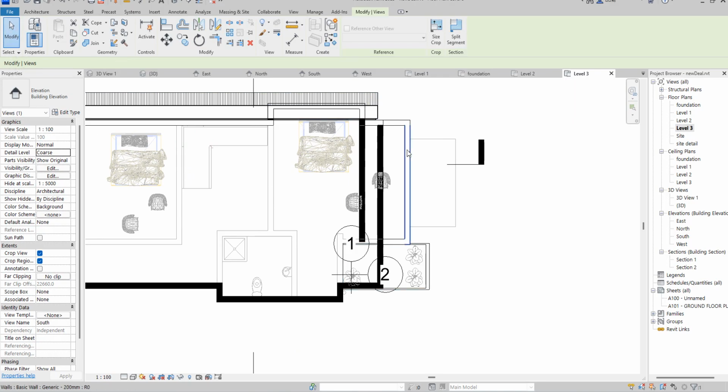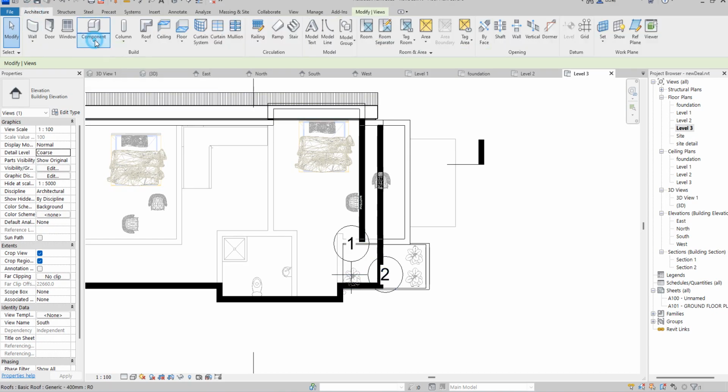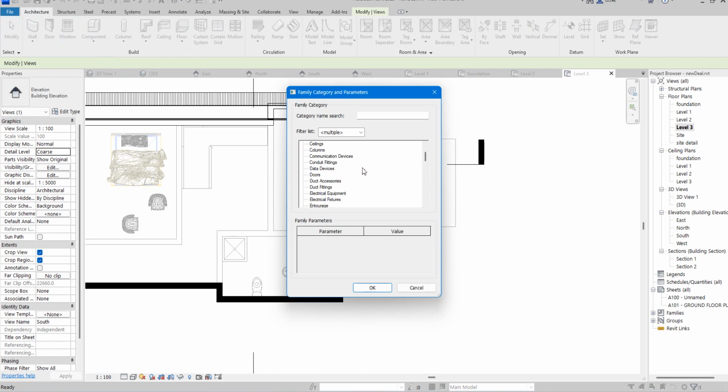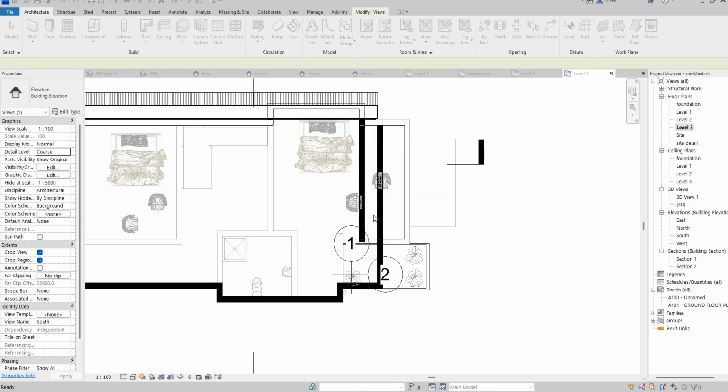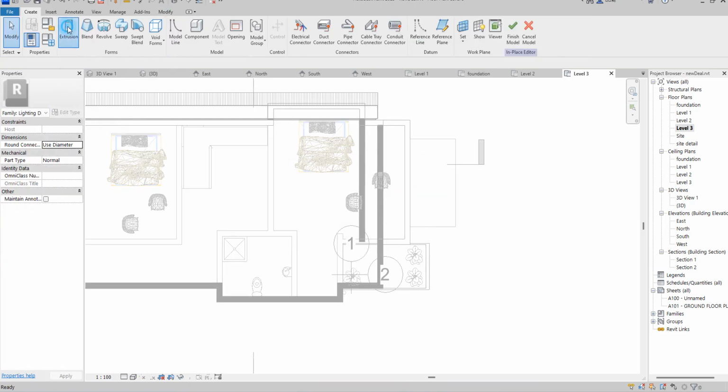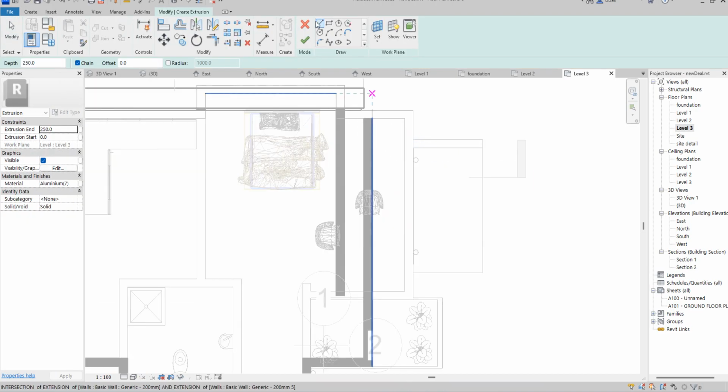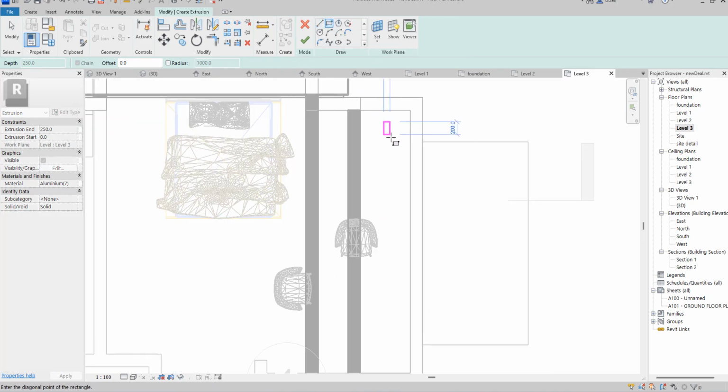What I do first is select one of these, or let me just create a new component and say model in place. With model in place, you can go to electricity or check lighting devices. Just select devices for your home. That's the basis. What I'm going to use is the extrusion. Just a small thing to do, so you just do the first one.